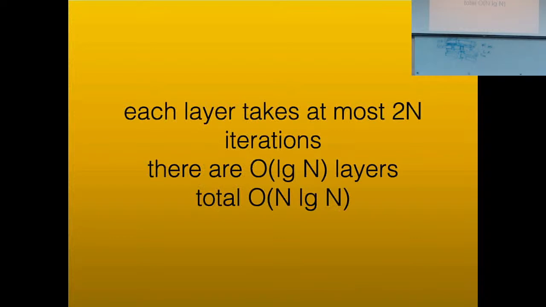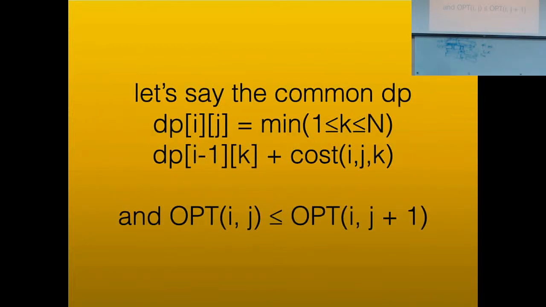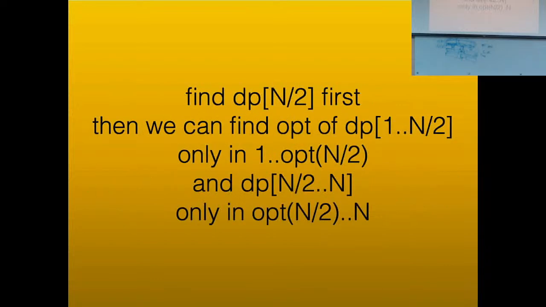Any question? Yeah. Okay. But again, we need to make sure that this property is satisfied. Because you can see why. Otherwise you assume that the OPT of here is here, but it's actually here, and you only look here, and then it becomes a wrong answer. Right. So yeah. Okay.